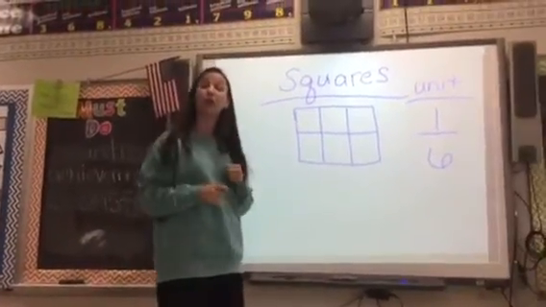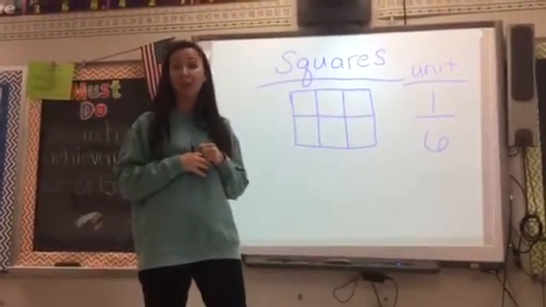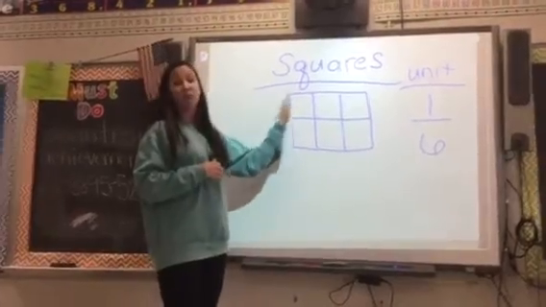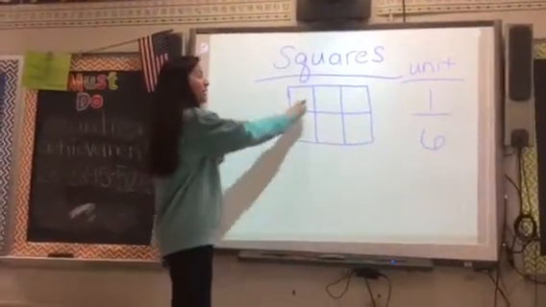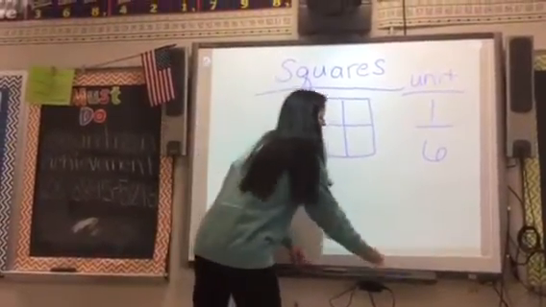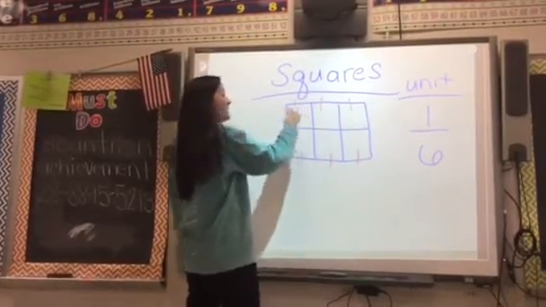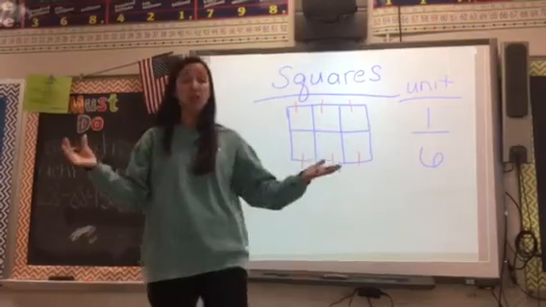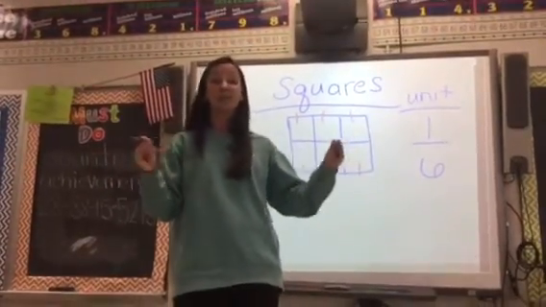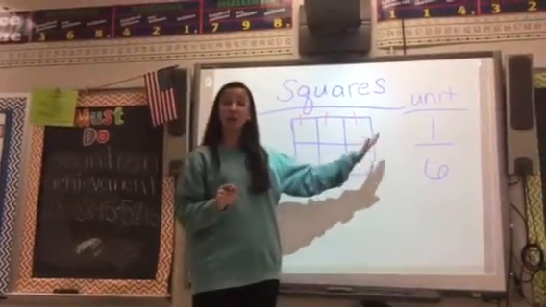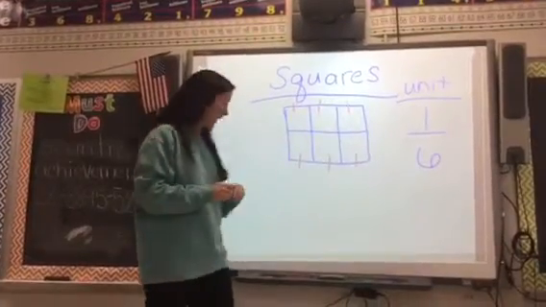So now it should look like an array. There we are bringing that multiplication back over. I need to have 2 rows, so I have 6 parts. Let's go ahead and check them real quick. 1, 2, 3, 4, 5, 6. So when I have to partition a square into 6, go thirds first, and then cut those in half.